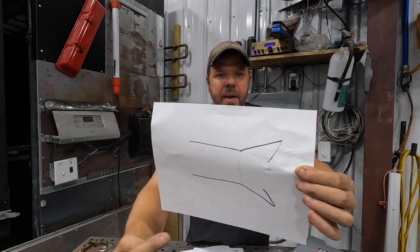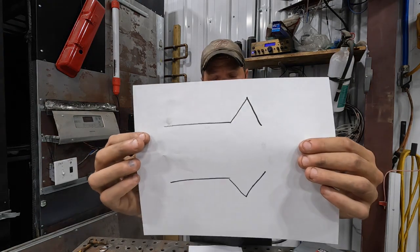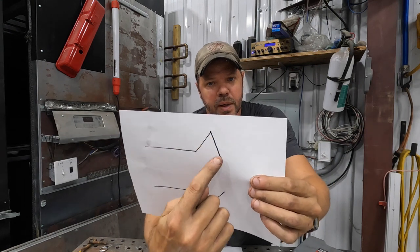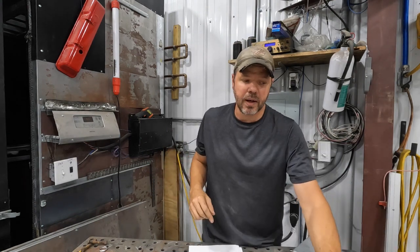The next one, which is the main reason we're here, is the double flare. Basically the same as the single flare, except it swoops back in, which makes it a lot stronger. It's made for higher-pressure situations like brake lines — that's why you want to use it. The last one is a bubble flare. It goes out and when it mates up with the incoming piece, it crimps down in that area. It's a one-time-use flare. You'll find those in European cars, not domestic ones, because the standard for domestic cars is the double flare for brake lines.